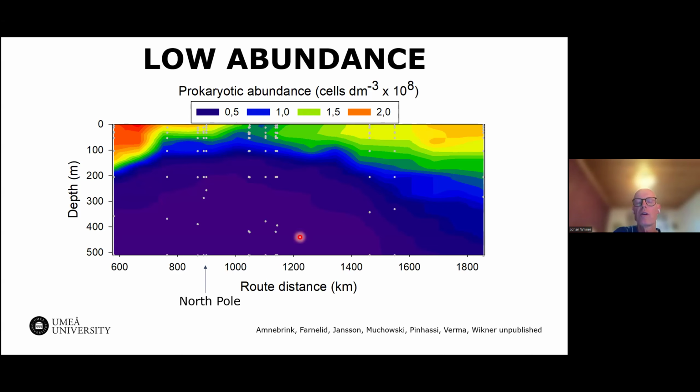It's 13 profiles that we have in a larger data set, and you can see it's low in the respect that usually we present this data as 10 to the power of 9, not 10 to the power of 8. So it's about 10 times lower, but it's also clear that in the surface layer, the upper 100 meters, it looks like we have the highest abundance, and also they go a little bit deeper. The high abundance is closer to the ice edge, in the North Pole area and Makarov Basin, around route distance 1,000. You see the shallowest depths of biomass distribution, so it's a little bit different spatially in that respect.